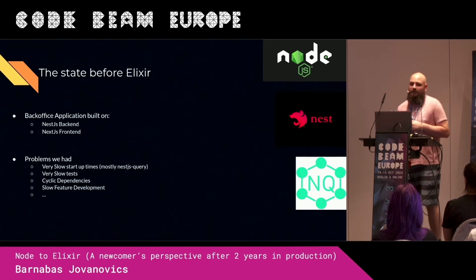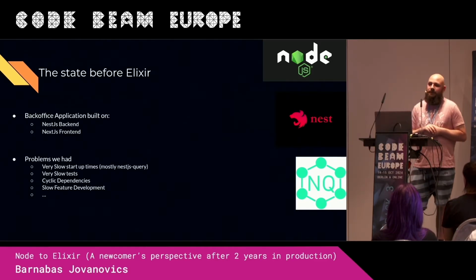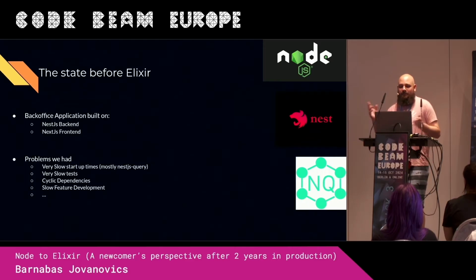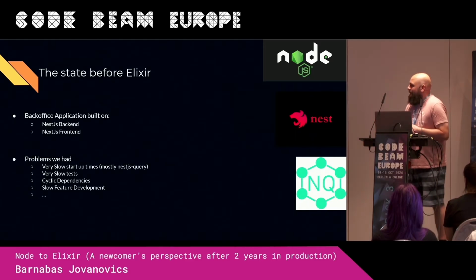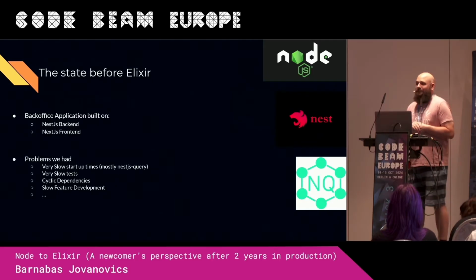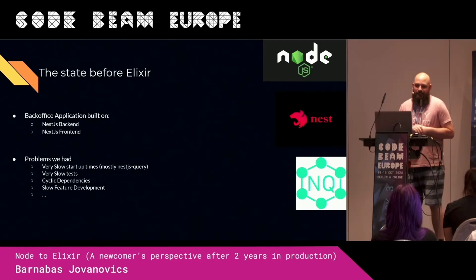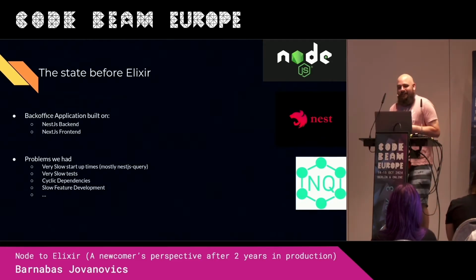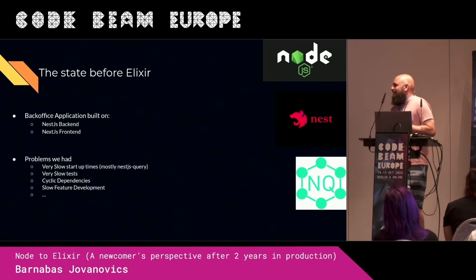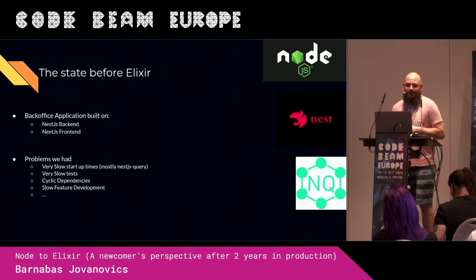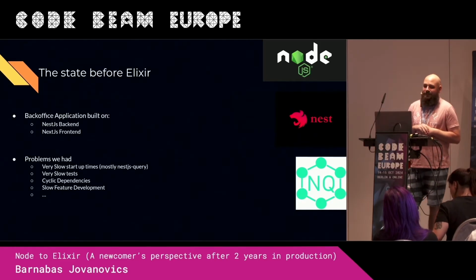The problems that we had, especially with the backend, is we used this library called Nest.js query that would go through the Nest.js classes, look for annotations, and build the GraphQL schema from that and expose that. Because there is not really a compile step in JavaScript, all of that had to happen when you started the application, and that led to the application needing 1 to 2 minutes to start up. And because you needed to start the application for end-to-end tests and stuff, the tests became really, really slow. And that ate through all our GitHub runner minutes.